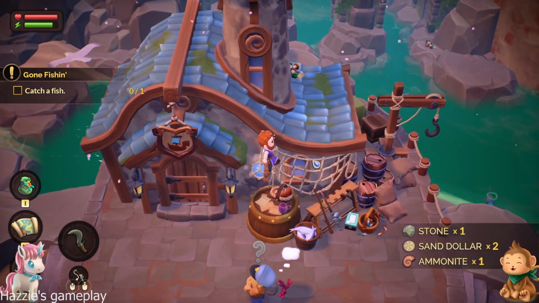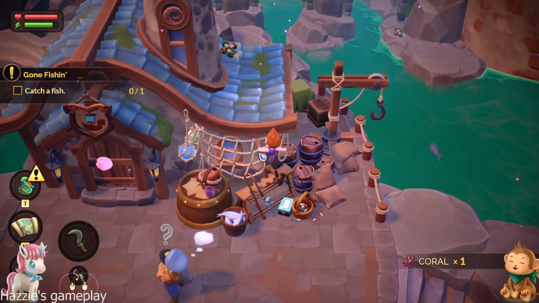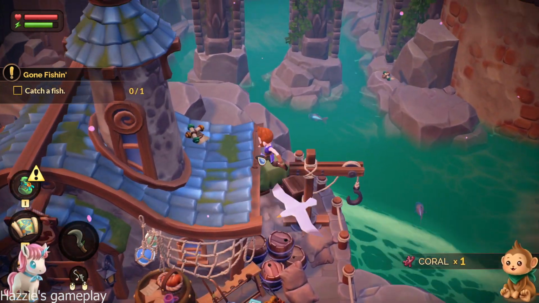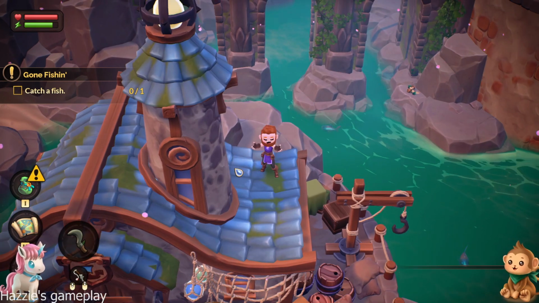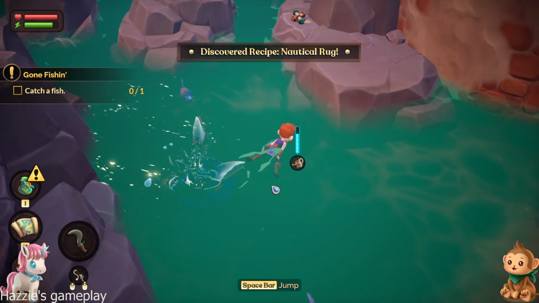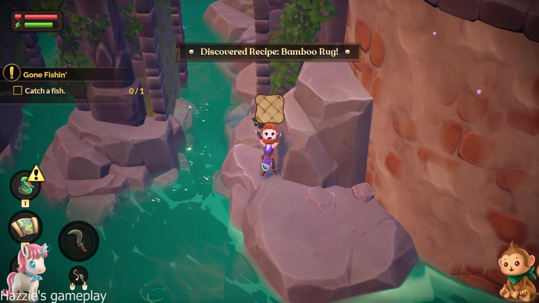Oh, look at this. We got a scroll over here and over there. But before we go fishing, let's get these scrolls. I'm trying to jump on it. Okay, there we go. Nautical rug. So nautical. Okay, here we go. All right, nautical.